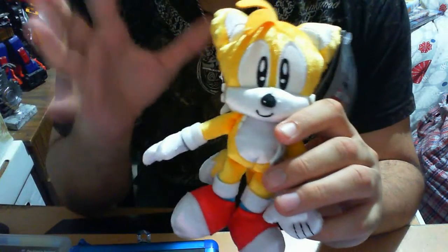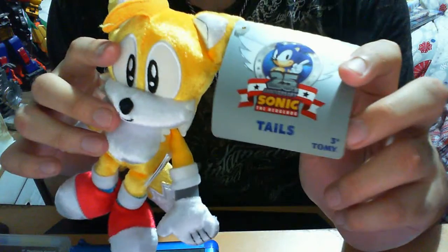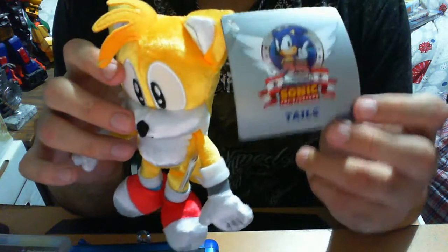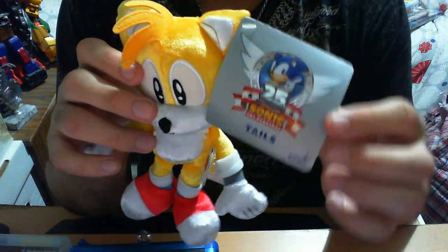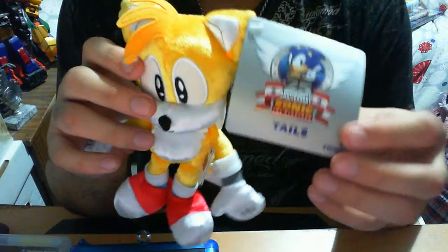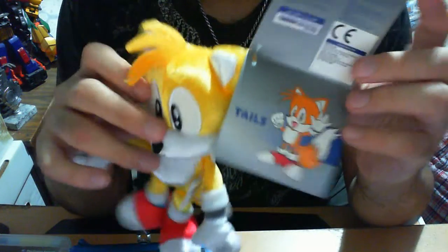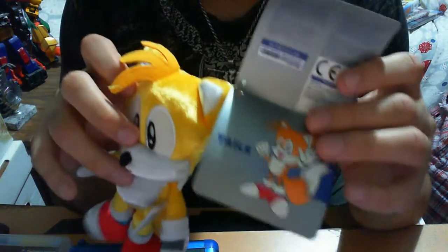So let's get down to the nitty gritty - my pros, my cons, my hiccups, my likes, my dislikes. The actual manufacturer itself is Tomy, and you get a little hang tag at the very top part of his ear. It's pretty much a silver cardboard with a sticker of the 25th Anniversary Sonic the Hedgehog, which is very reflective, which I absolutely love. If you open it up you have a picture of Tails, very happy and very adorable, and you have his name there which is phenomenal.